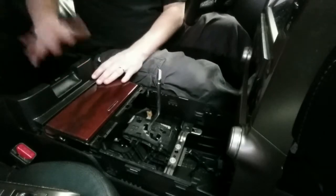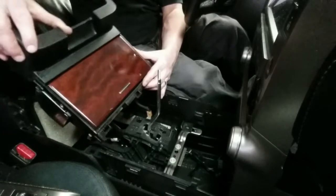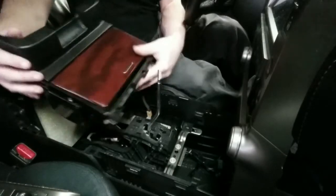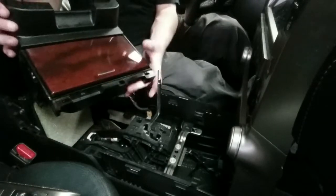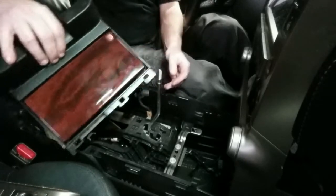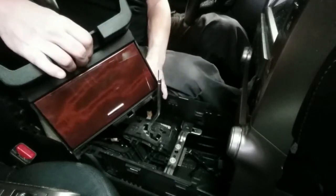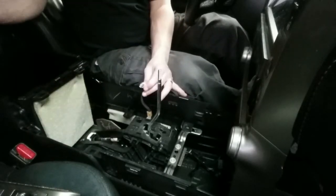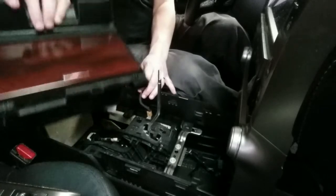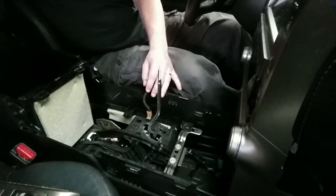So here was the secret. You raise this lid up, and then this back part needs to come out with this. So, whoops, just leave that lid down. See, this is that area where you put your hand to lift that other thing. That's the trick of getting that up and out of there. And then there is a gray connector that looks like it plugs into the little cup holder piece, because there's a light in there.